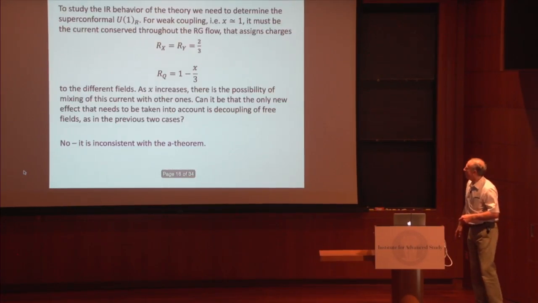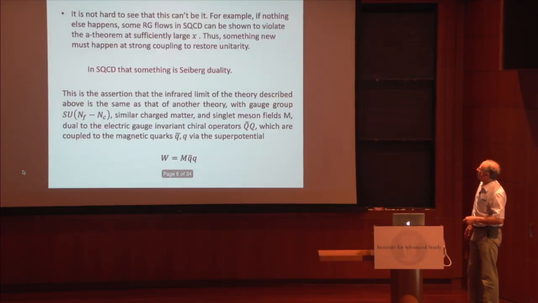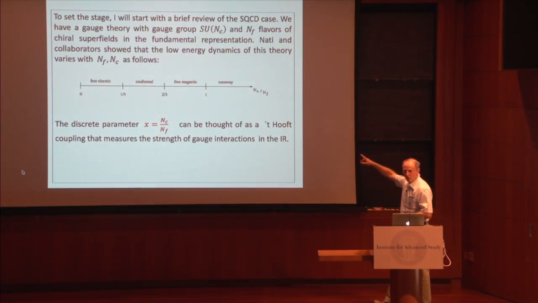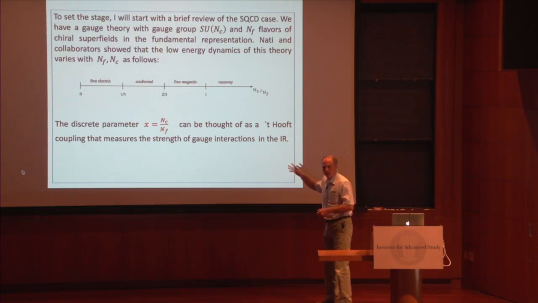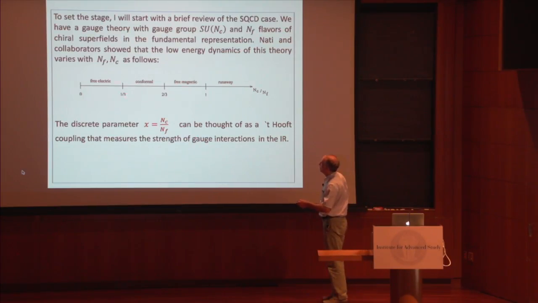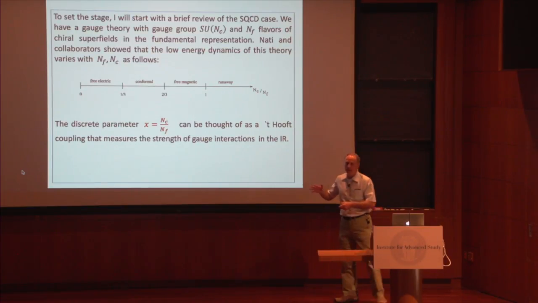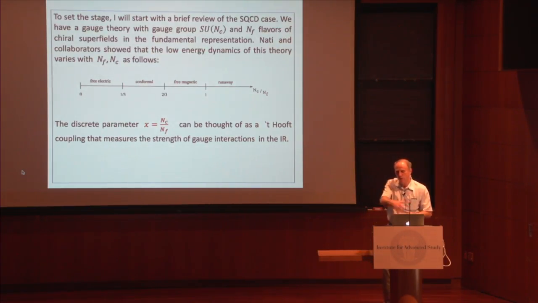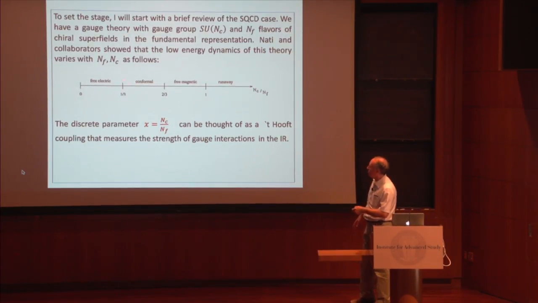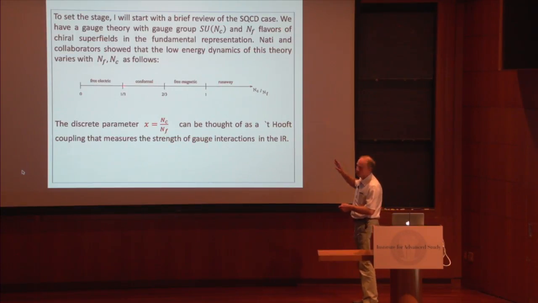Well, I don't have a picture for this case, but suppose I drew an analog of this kind of picture for that theory with the two adjoints and the cubic superpotential for both fields. So the analog of this would be 1, and then there would be some region over here to the right of x equals 1, in which you understand basically what's going on from the kind of considerations I mentioned. You don't even need to do a maximization. You know what the U1R is, and so on.